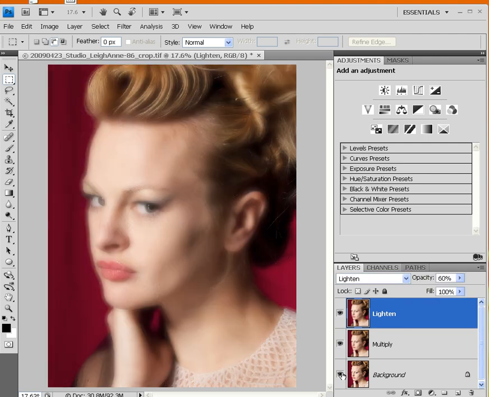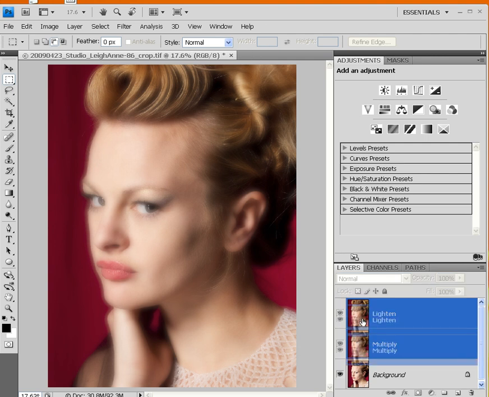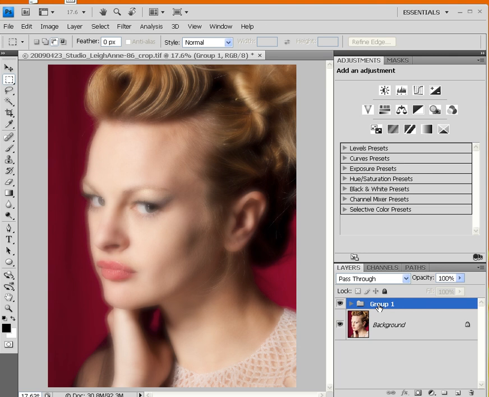Now very rarely do we want to take this entire soft focus, or Rembrandt soft focus effect, and apply it equally across our image. So let's create a mask in order to go in and selectively choose where we want to apply the effect. To do this, we need to make sure the lighten and multiply layers are both using the same mask. So to do that, we'll create a group. I'll click on my lighten layer, shift click onto multiply, and then drag them down into the new group icon.